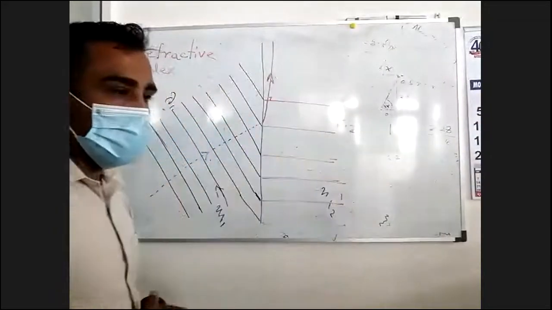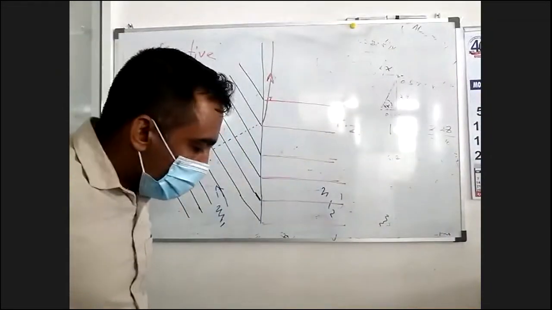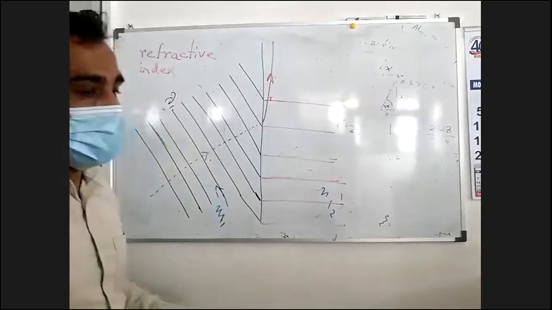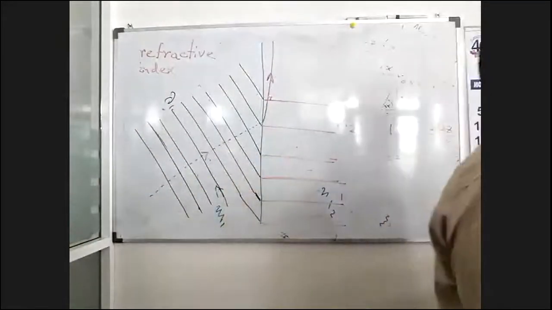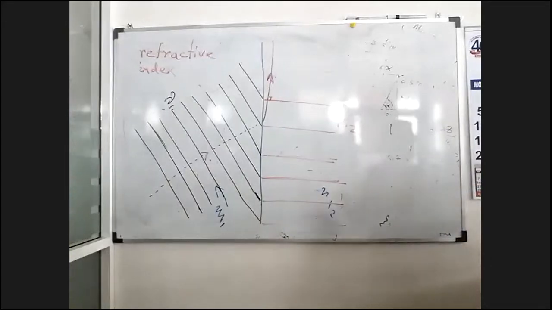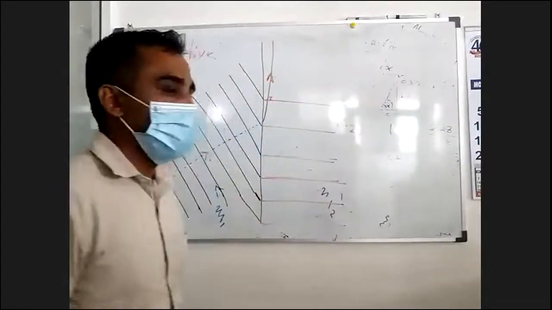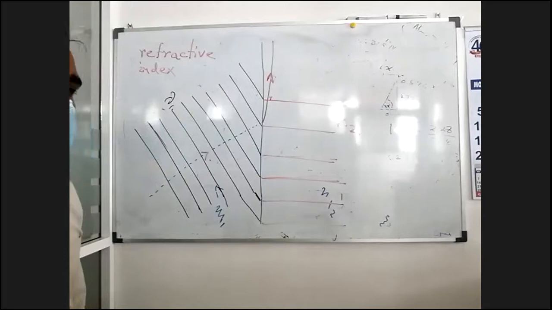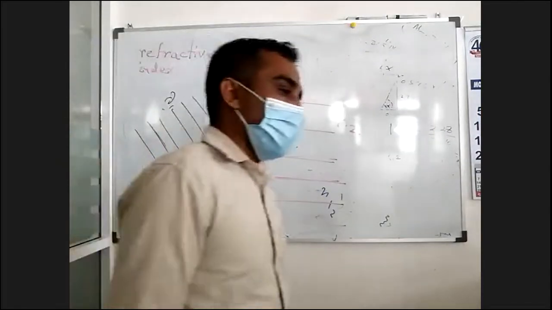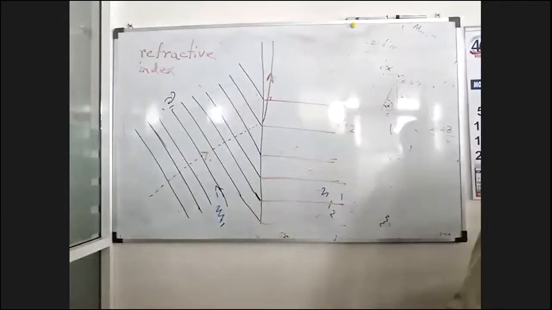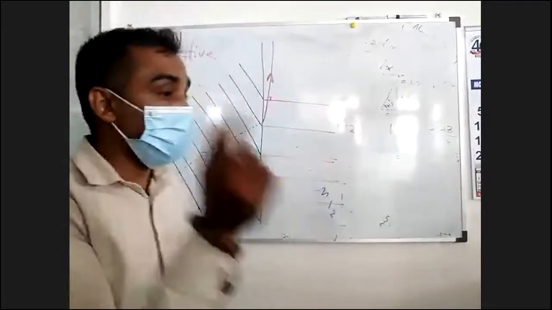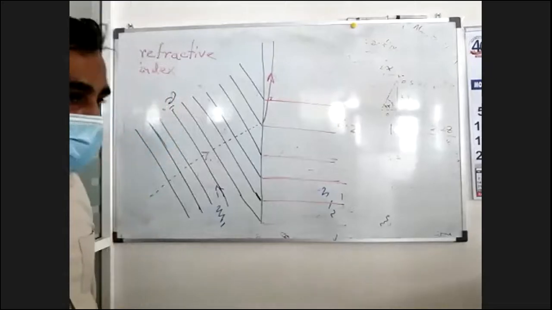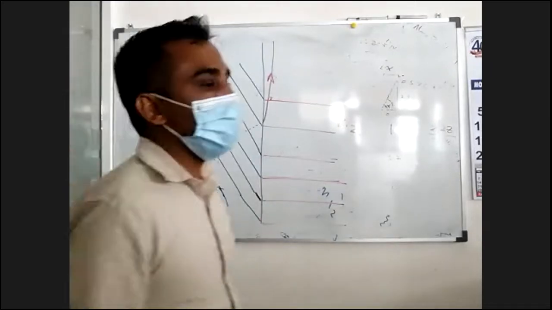The ratio between sine of the incident angle and the refractive angle. Yes, that's correct. I mean, with the velocity of the radiation. Velocity of media over velocity of free space. Very good. Velocity of the radiation in one medium divided by velocity of that radiation in free space.